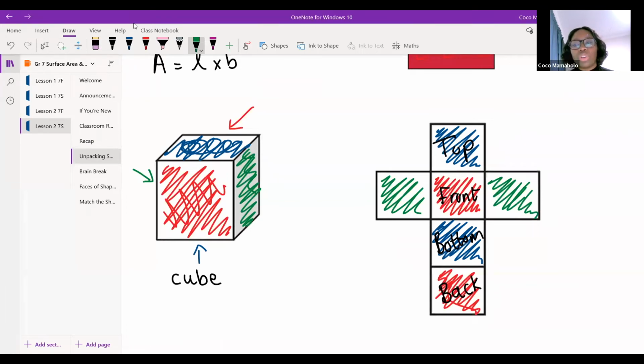Buko, what I need you to go and do is pick up any 3D shape you can find in your house and see how many sides you have, and think to yourself, if I unpack this, how many sides am I going to get? Like you can pick up a book, or I have here a bottle of pills. Think, if I have a top side, I'm going to have a bottom side as well. And then I'm going to have this long side that goes all the way around. And please don't pick up your TV.